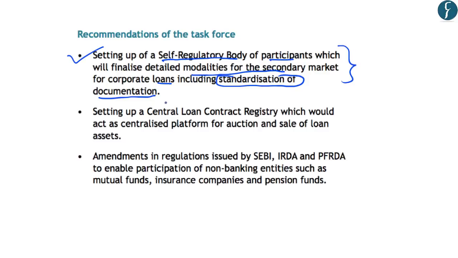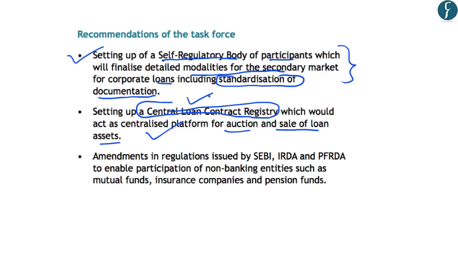Second recommendation is related to the setting up of a central loan contract registry which would act as a centralized platform for auction and sale of the loan assets. So this will be aiming at providing a centralized platform where the players can come together and auction and sell their loan assets.